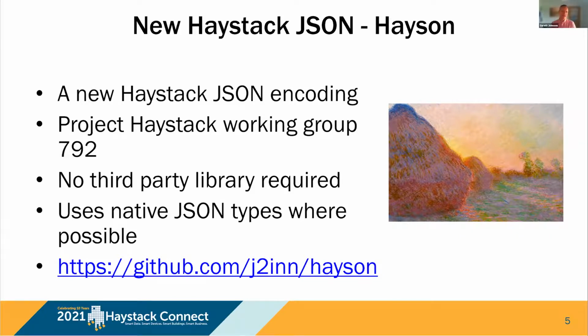It's nice and easy to use and work with. So we've embedded it in that API to make it as easy and as accessible as possible. You can look at the spec for Hayson. It's on GitHub. So in fact, you can just go to github.com/J2in, and there you've got all the Haystack Core TypeScript libraries, and it also gives you the specification for Hayson as well.